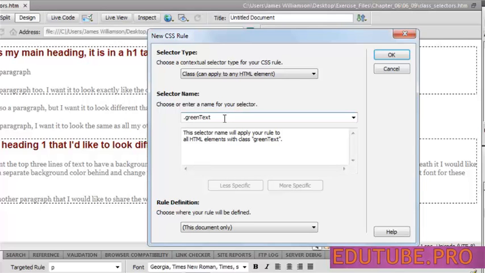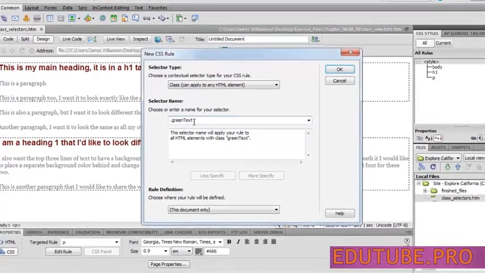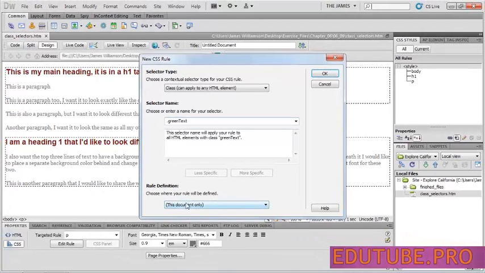The next thing that you're going to want to do is make sure that your names don't have any spaces in them. You can use underscores, you can use numbers, but you don't want to start off with a number, but avoid punctuation. Basically, just follow your standard naming conventions. No spaces, don't use any punctuation, and you can either use camel case naming, which I've named here, lowercase g, uppercase t, or underscores. Now again, I'm going to apply this rule to this document only, and I'm just going to go ahead and click OK.